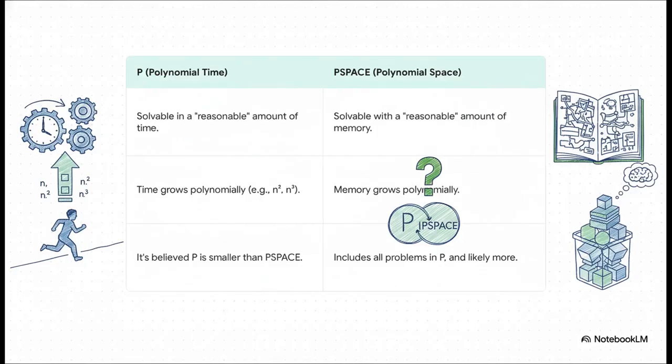Okay, so on one side, you've got P, which stands for problems that can be solved in polynomial time. All that really means is they're relatively fast. If you double the size of the input, the time it takes might quadruple, but it's not going to explode into billions of years. On the other side, you've got PSPACE, for problems that can be solved with a polynomial amount of memory or space. The easiest way to think about it is this. Time is how many steps you have to walk. Space is the size of the notepad you're allowed to use. Now, we know any problem that's fast can be solved with a decent-sized notepad. The real question is, are there problems you can solve with a tiny notepad that just have to take an impossibly long time to walk through?